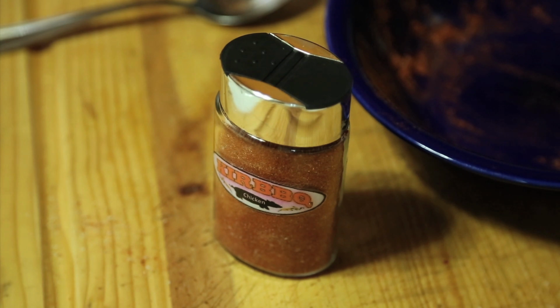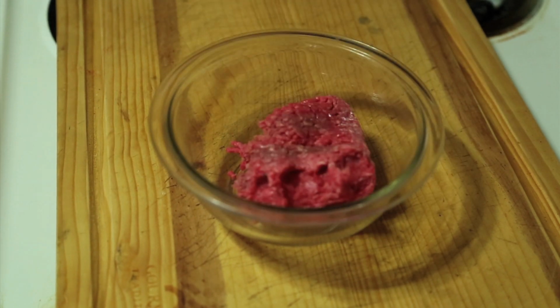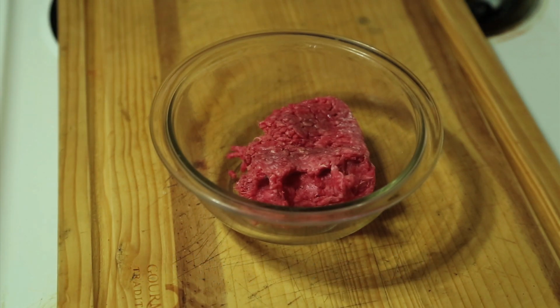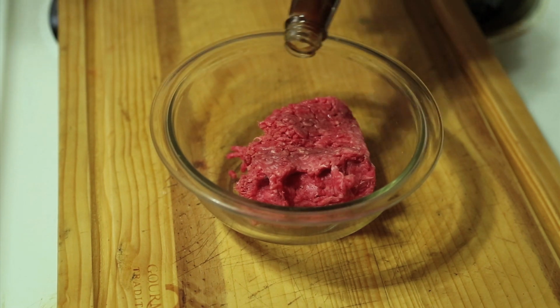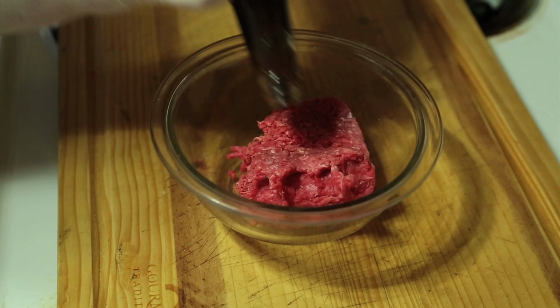All right, let's get on with the next step. We're going to start off with about half a pound of 80/20 ground Black Angus sirloin. Because it's just me tonight, the family is still in the Philippines for a couple more days, I don't need that much. I'm going to hit it with this Emerald steak sauce. I've never tried this before. It smells pretty darn good. It's thick. Look at that.